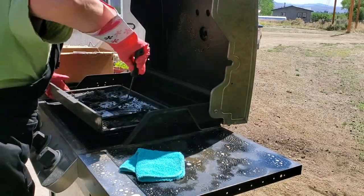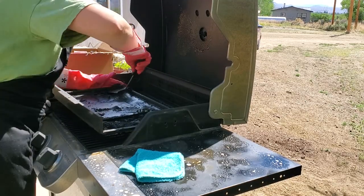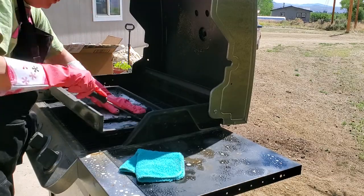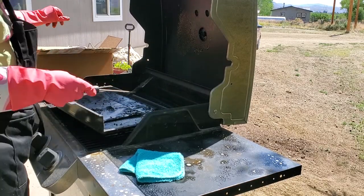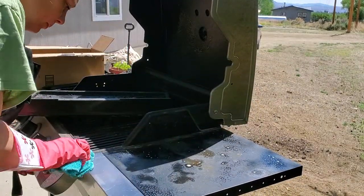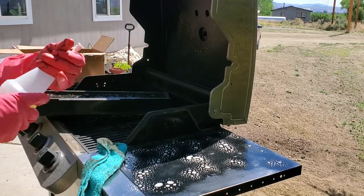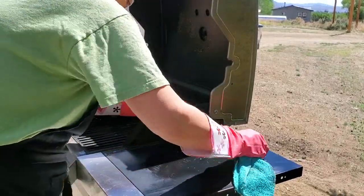Pieces of asparagus that I had dropped through the grates a few days before I decided to clean this grill. You'll notice I have to spray multiple times on certain parts of the grill just because it was so dirty, so nasty.